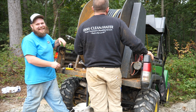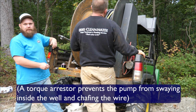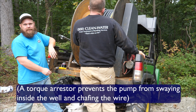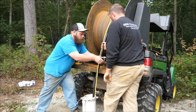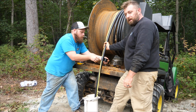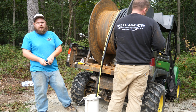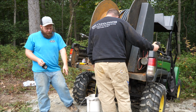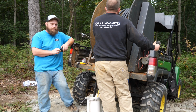Did I miss the torque arrestor? Did you guys already put that on? It's at the bottom. Yep. That's when you saw us shoving the pipe down, that's where it was meeting the casing in the bedrock. Gotcha. Is that any kind of special tape or is that just electrical tape? It's 2-inch wide pump tape. Pump tape. Yeah, it doesn't have any carcinogens in it. Nice. Better than electrical tape, which I'm sure has lots of carcinogens. Yeah, it's made out of the same PVC stuff that the casing is made of. Gotcha. So it's a little thicker.